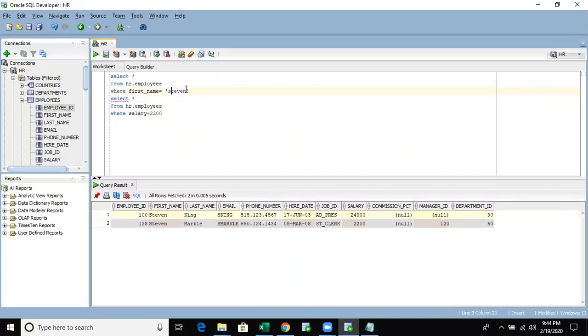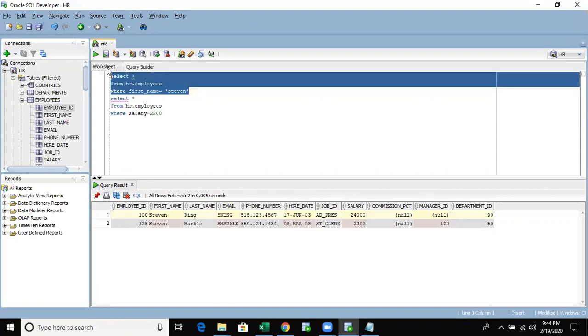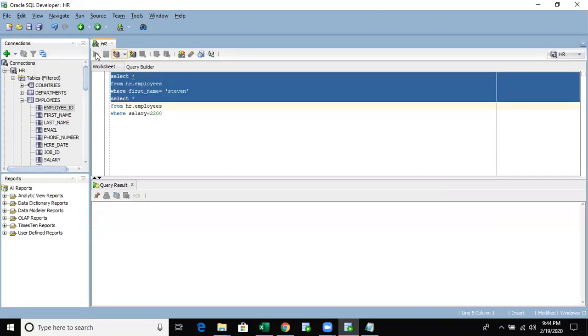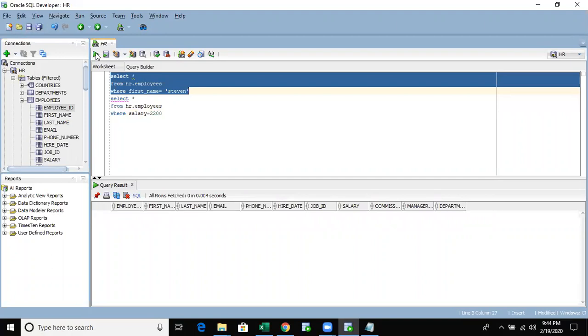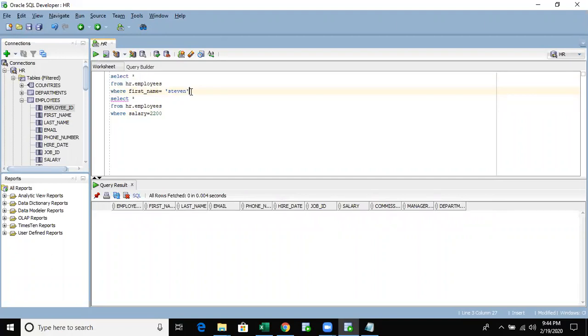That will work. It will not give you an error message, but it will not return any data. It's just that it will return a null, because you don't have any employees with lowercase s. So remember this, guys: the data is case sensitive. Data is case sensitive because uppercase S is stored differently than lowercase s internally.